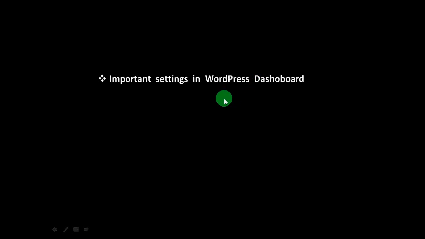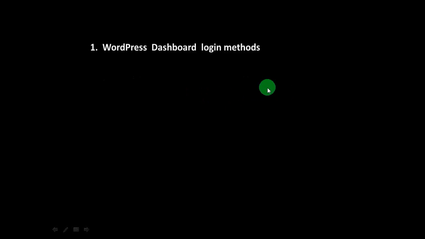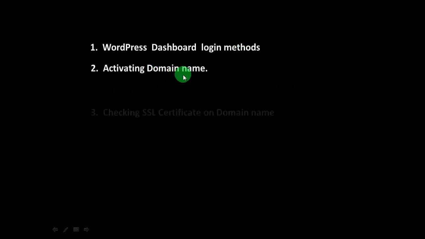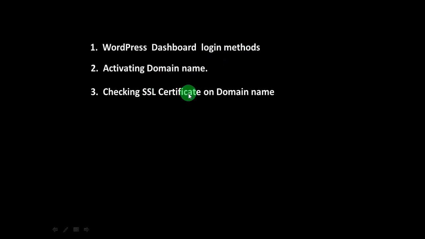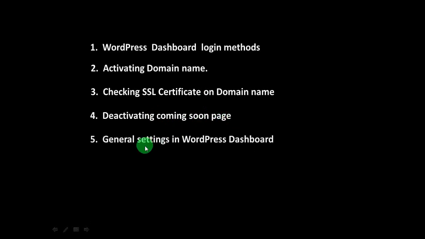Welcome back. As I said in the previous lecture, we will discuss some important settings in our WordPress dashboard. First of all, we will discuss WordPress dashboard login methods. Then we will activate our domain name. Then we will check the SSL certificate on our domain name. Then we will deactivate the coming soon page from our website. And then we will discuss some general settings in our WordPress dashboard.